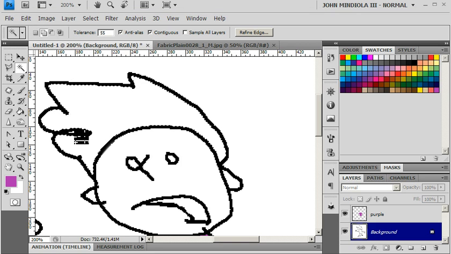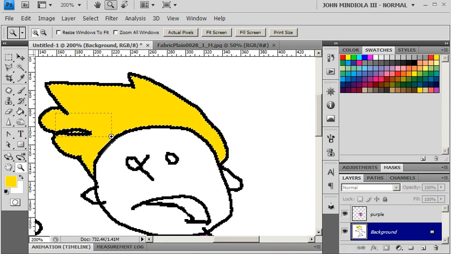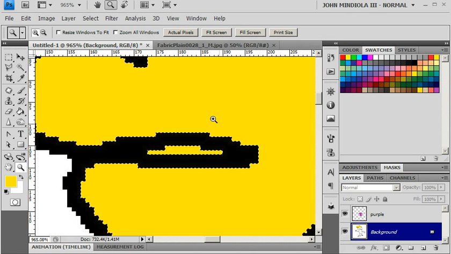I'm also going to hold Shift and select this white area in there as well, so that it's all selected. Then I can grab my paint bucket tool, which is under the gradient tool if you don't see it. Click that new yellow, and boom and boom, it fills in there. If I zoom way in, I might notice that I missed a spot. If something's missing, I would probably just paint it in.